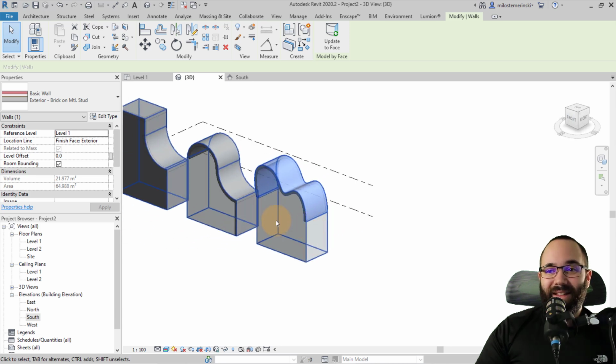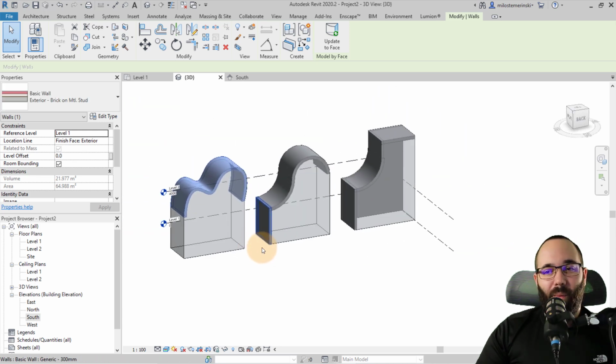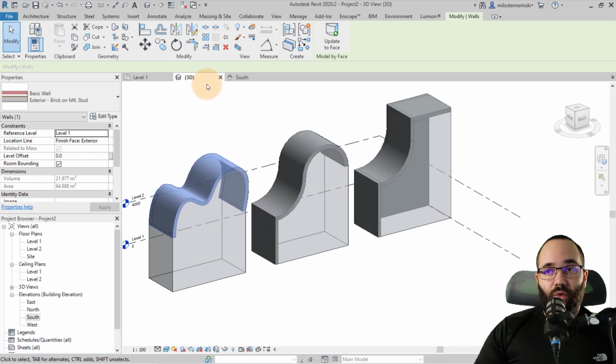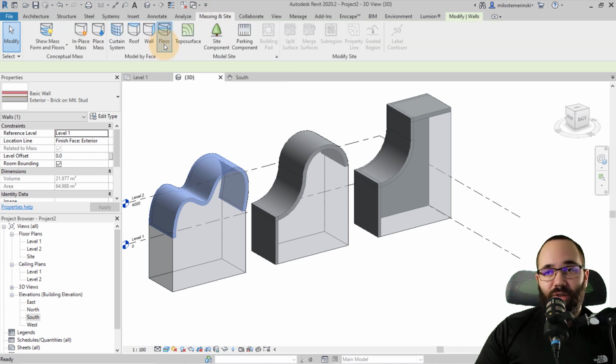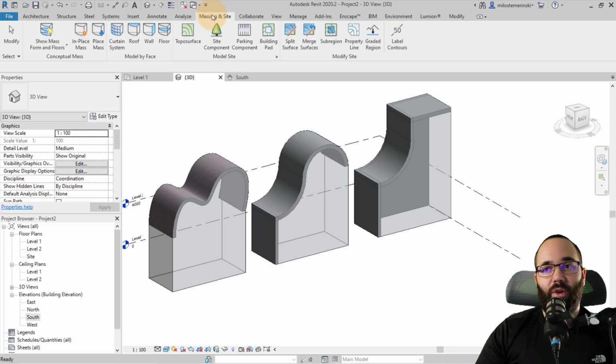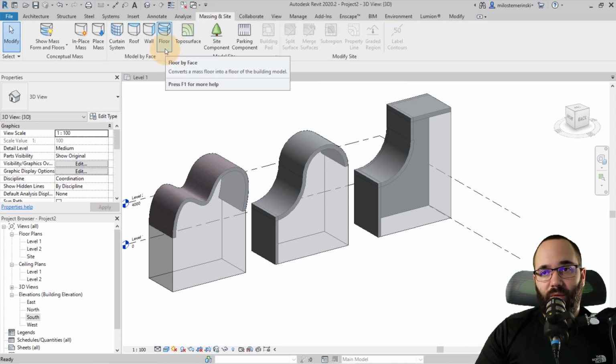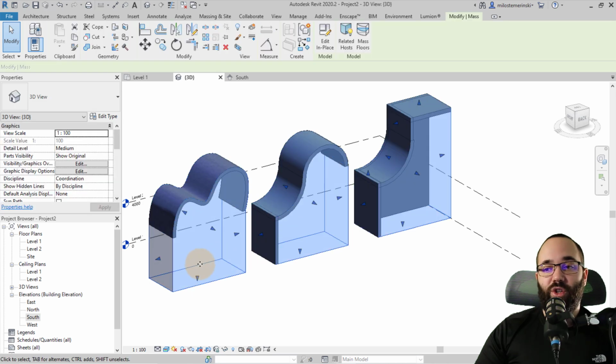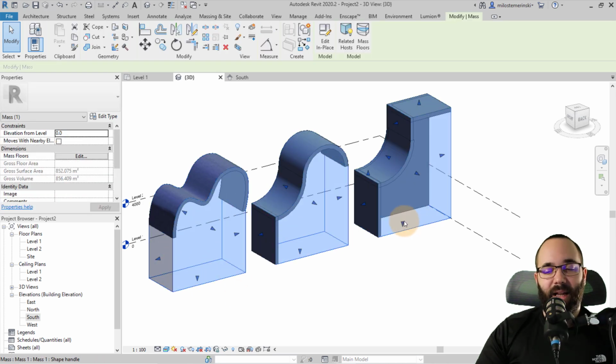Okay, so that covers creating walls. Now let's go to creating actual floors. So if you go here to floor, you can see that you can't really select anything, so it looks like it doesn't work. Well, actually, massing floors don't work like this. You don't go first here to floor. What you want to do first is actually select the massing itself, and it has to be a mass.